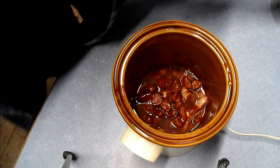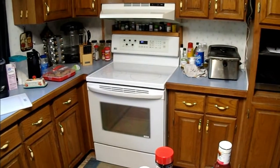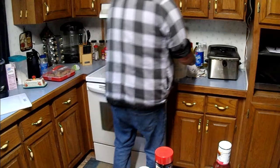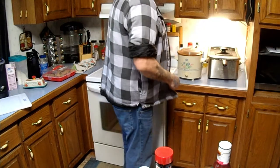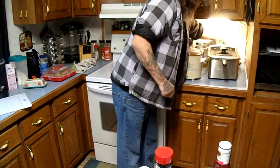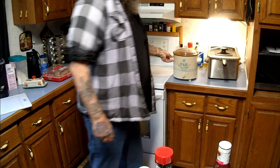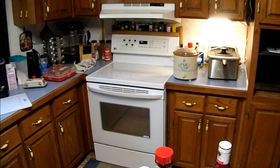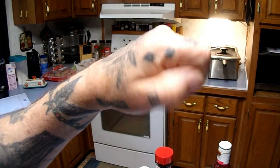I'm going to smack the lid on this, and I'm going to take it over there, because the outlet doesn't reach on the island. Turn on the light over here, and I'm going to plug this in back here. I'm just going to kick that on low. I'll stir it every now and then and let that sit on low, probably somewhere around an hour and a half, 2 hours, and I'll show you what they look like when they get done.